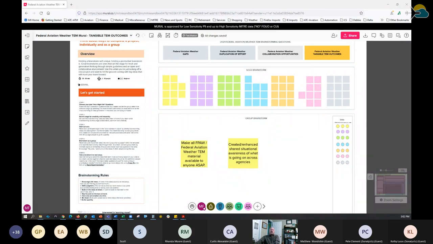So the final brainstorming information gathering session of the day is in regards to tangible outcomes from the TEM, the technical exchange meeting that is concluding today. In other words, what do we collectively want to come out of this that we can hold in our hands or point at in a document somewhere, or go to a website someplace and say, here is what was discussed and here is what came out of it. And in that same vein, who should be requested, since we're all volunteers, to do that thing, whatever it may be.